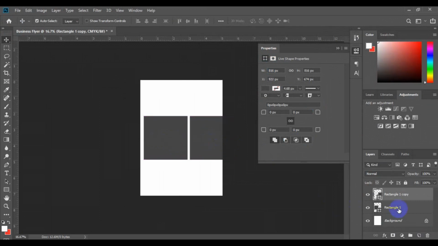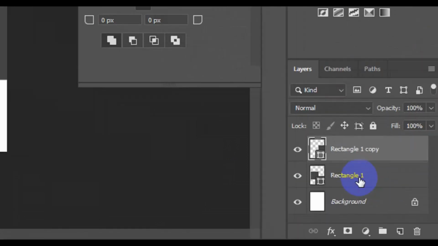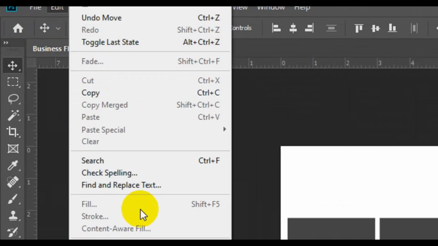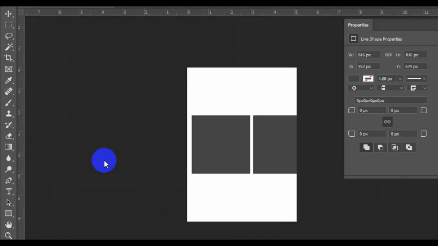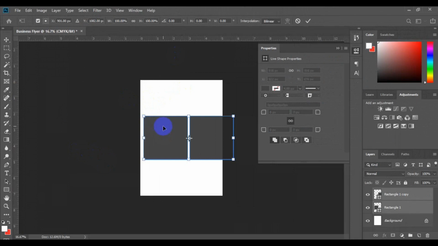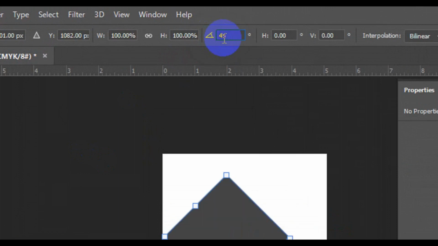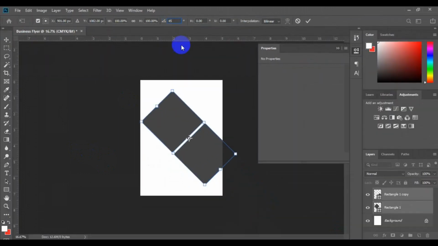Next thing we want to do right here is to go back to our layer right here. We press Shift key and select the first rectangle. So what you want to do right here is to go to Home tab right here. Then we go to Edit. From Edit, we look for Free Transform. Now, the next thing we need to do is to rotate this particular rectangle. For you to do that, you just have to come to the angle from the Home tab right here. At this point here, make sure you type in 45 degrees. Boom. So having typed in 45 degrees, the rectangle is giving you something like this.